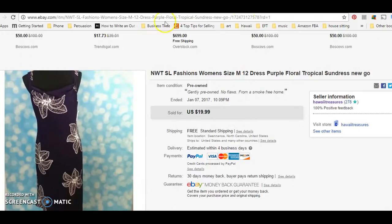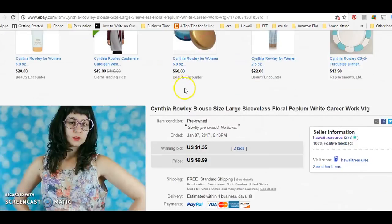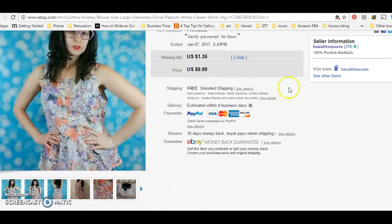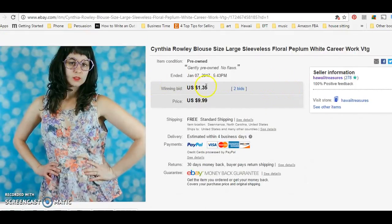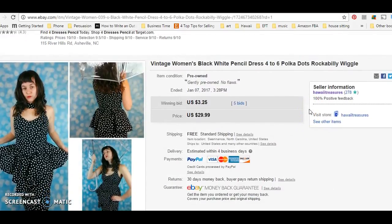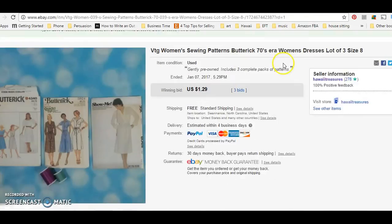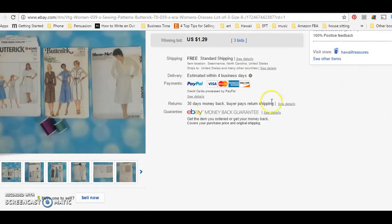This is a bins find that I sold very quickly. I believe I took a best offer on it for $16.99, and it went with first class shipping. It's an SL Fashions new-with-tag sundress. This had been sitting in my store for a while, so I just put it up for auction — somebody bought it for $1.35. This had been sitting for a while too, and somebody bought it for $3.25. She actually bought a couple of things from me, so I put an extra goodie in her envelope. She bought these patterns as well — I gave her an extra pattern.